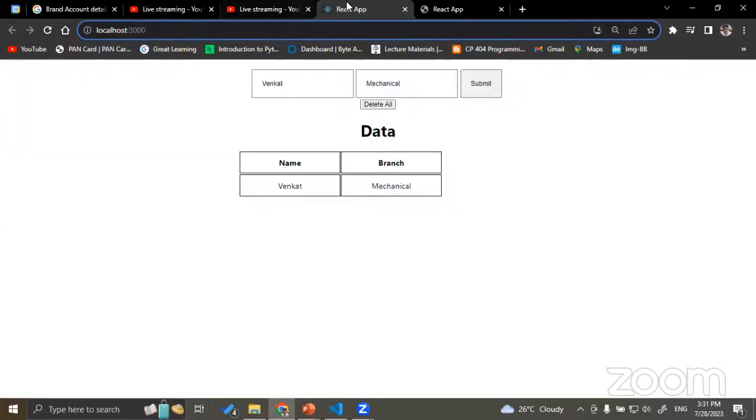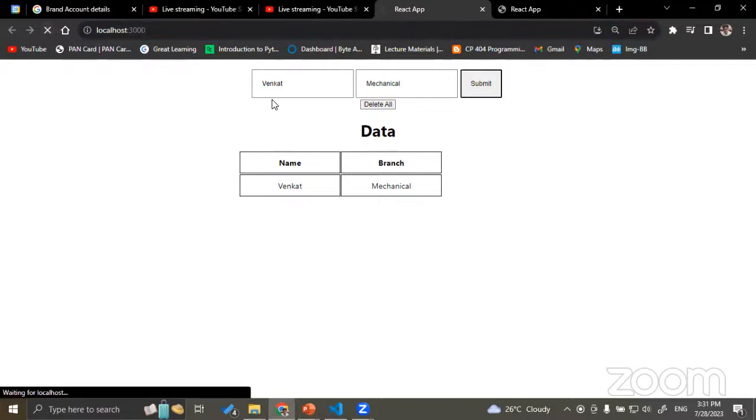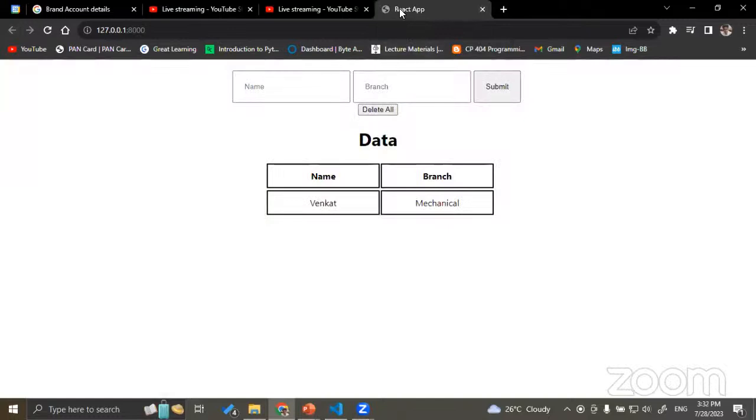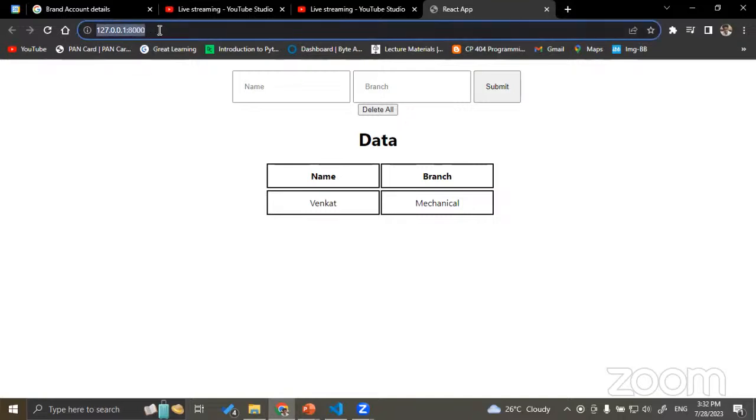I'm closing it. The React application which was running on 3000 is now not running because I have closed it. Now you can see the React app is running on the link 8000. It means the Django server is able to run the React application without the React server. So this is how we can integrate the React application over Django.